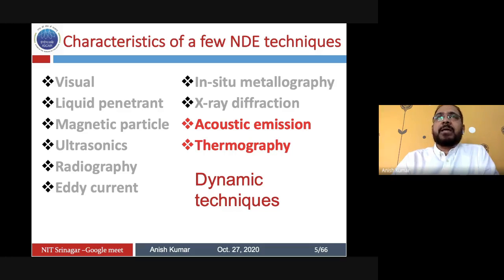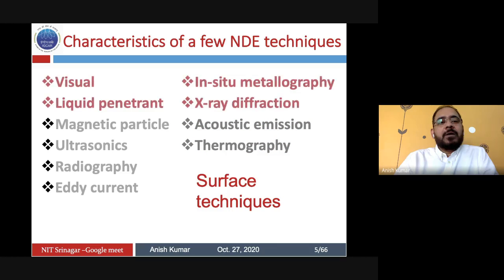Like, let's say in a wall, if there is any water leakage somewhere, and you just monitor the temperature, you will find that wherever the water has leaked, that place may be a bit cooler compared to the other locations. So without making any physical change, you can simply monitor the dynamic event, whatever is happening there. That itself we are trying to pick up in these two cases.